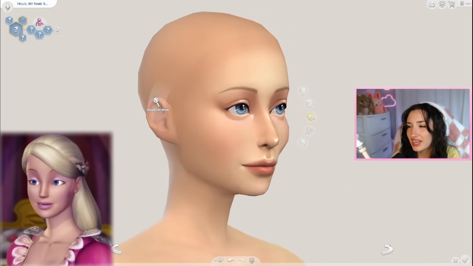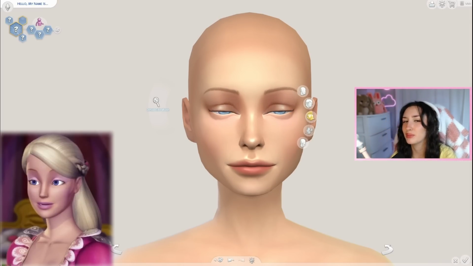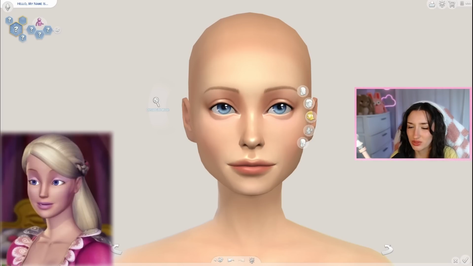So here is the face that I came up with for Princess Genevieve. She kind of has that Barbie model face that we all know and love from the Barbie movies. So if she looks like some of the Barbies we made last video, then that is why. I'm gonna be basing her off of this look here that I'm showing on the screen. So her hair is down and she's wearing this beautiful magenta and white dress.